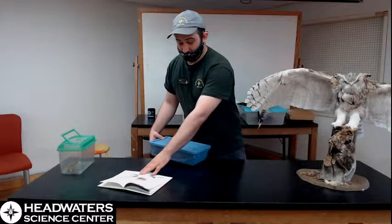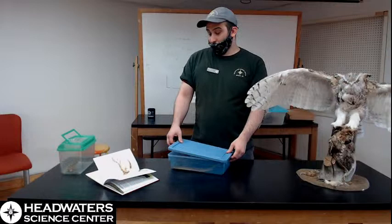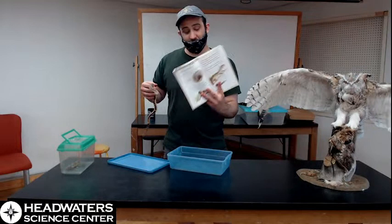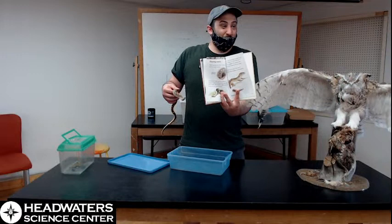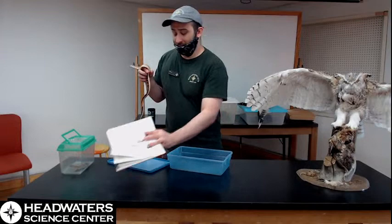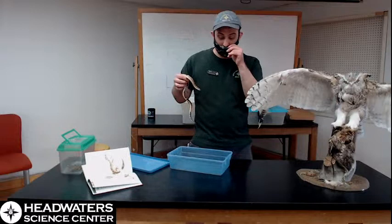Next: the hognose snake. The book says: 'The hognose snake and the American possum both fool enemies by pretending they're dead. The hognose snake even drips blood out of its open mouth.' There are a few different species of hognose snakes. The one depicted in the picture here is not the one we've got — easy thing to see is it has a white belly and ours does not. This playing dead display is something that can be handy for a number of different things.